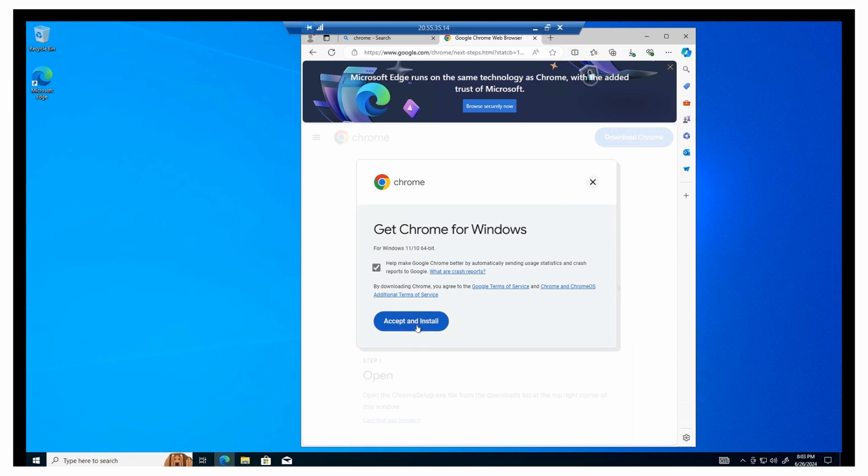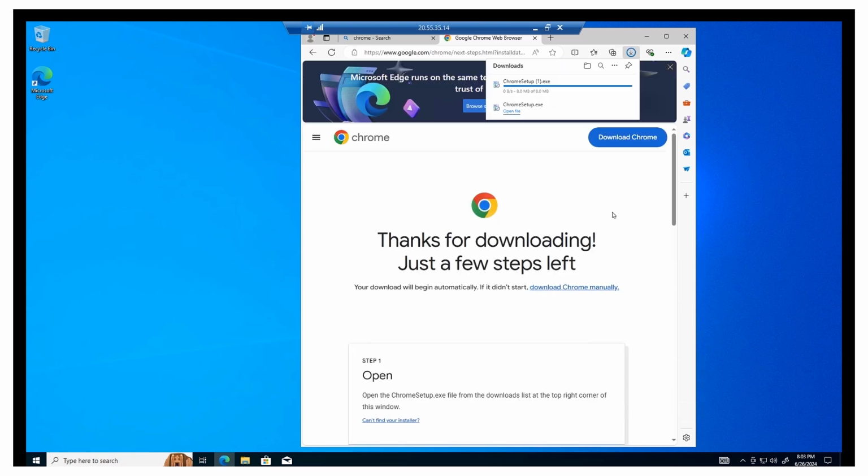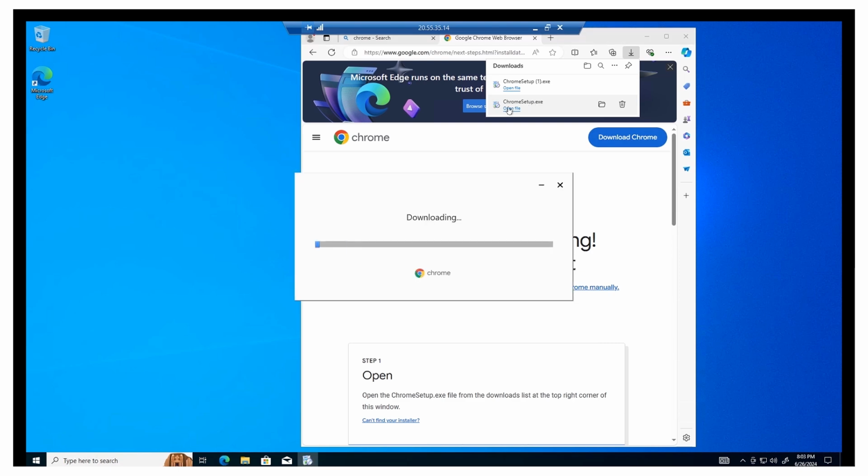So I'm going to go ahead and just install Chrome for Windows, the web browser, onto this brand new server. Looks like somebody may have already tried to install that on here. So we'll go ahead and launch that install together.